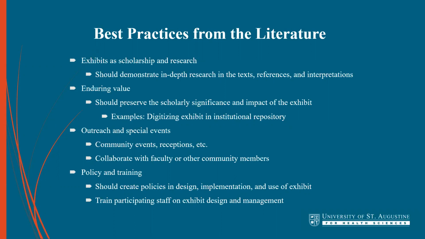Outreach programming and special events are another key area of recommended exhibit practices. Outreach activities can include campus events or community events, receptions, or other activities, large and small, that foster engagement with the community, especially within the context of the exhibit and its themes and visions. The literature also points to the opportunities for collaboration with faculty or other stakeholders in the community to incorporate the exhibit in their own programs, events, and in particular for faculty, their own instruction and course content.